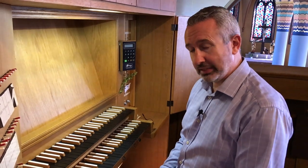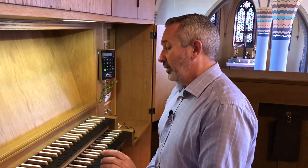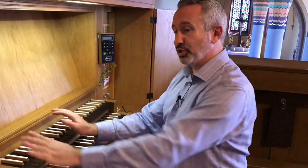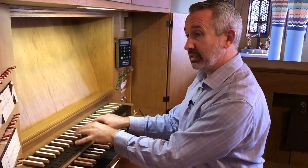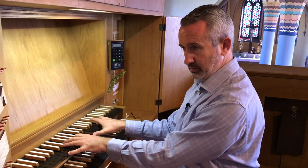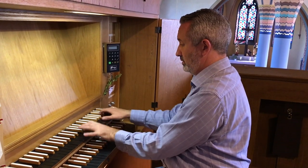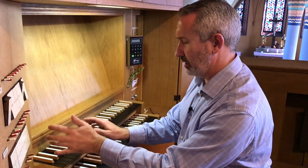And something that's rather interesting, it should be mentioned here, moving on towards our improvisation stuff for today. When you've got a combination of stops, or even just one stop, I'll show you this in a minute with some other stops, don't forget that they sound different in different registers. So here in the middle, where you would normally play, these two together sound rather warm and nice like this. Up here, it sounds completely different. And of course, right down at the bottom, they sound different again.